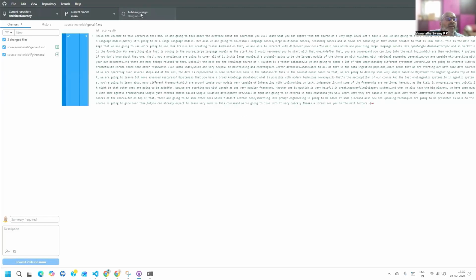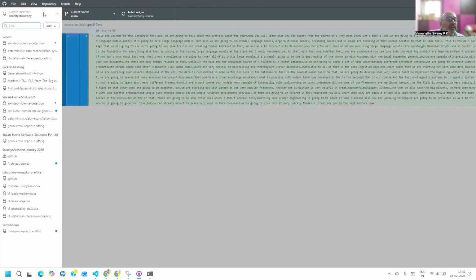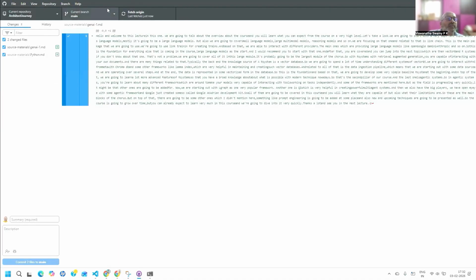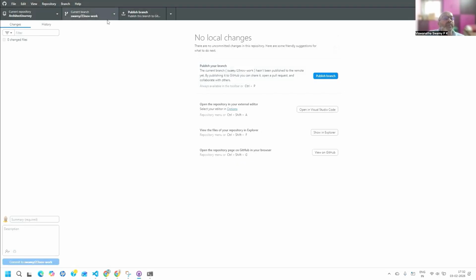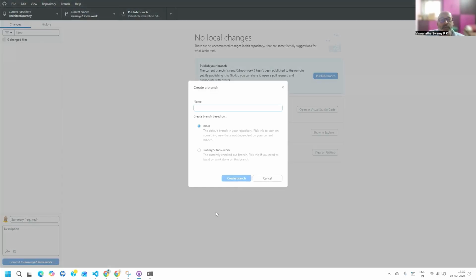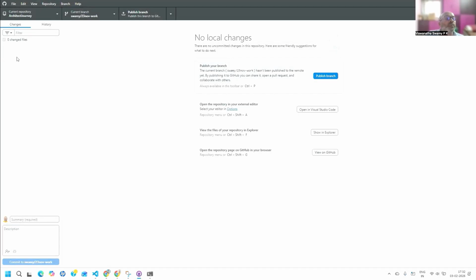I just do refresh, and then again, that's the main branch, and we can switch between different branches. You can come and create new branches here, and you can push it.